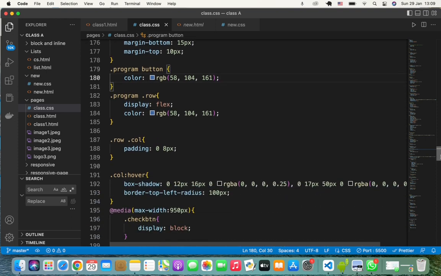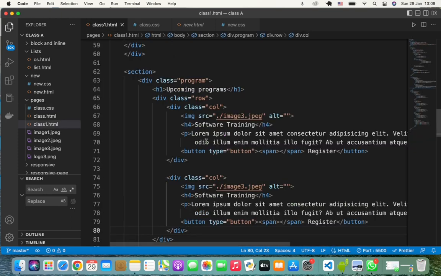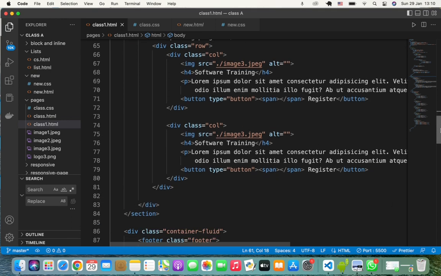So let's work on our second section now. Okay, let's just comment on this. Section 1. So we're having our section 2 below it.